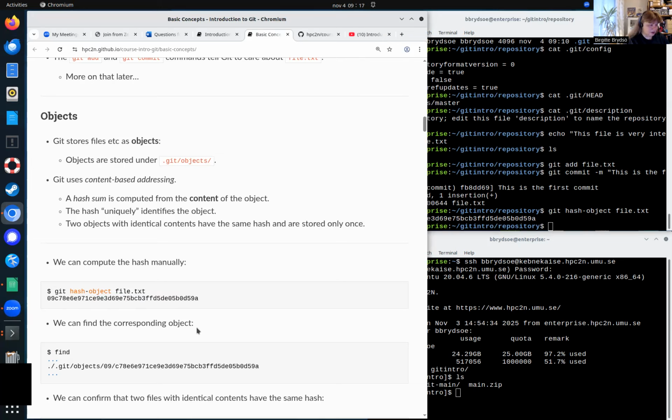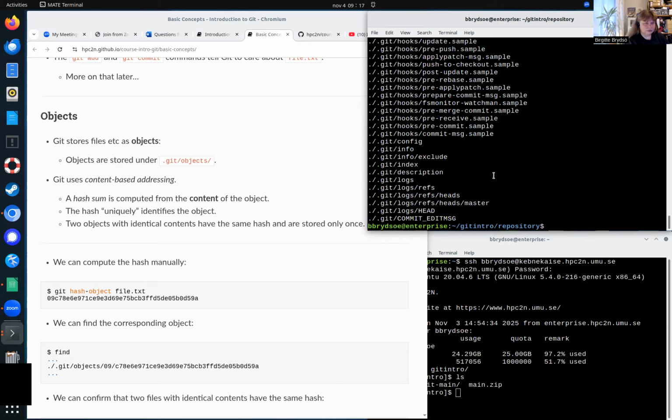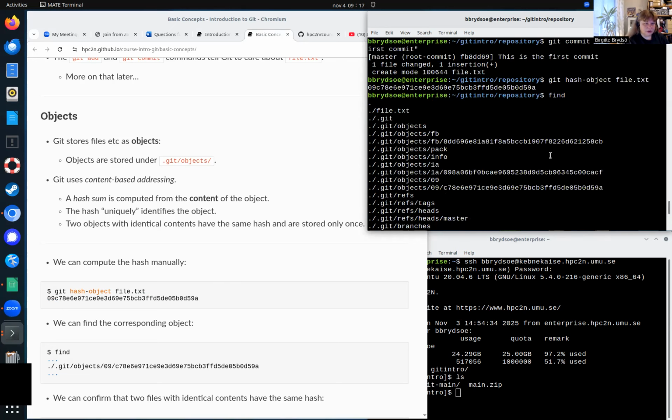So we can find the corresponding object. If we do find, then it should be here on the objects. You see this one here, 09 here. That is one thing to note.